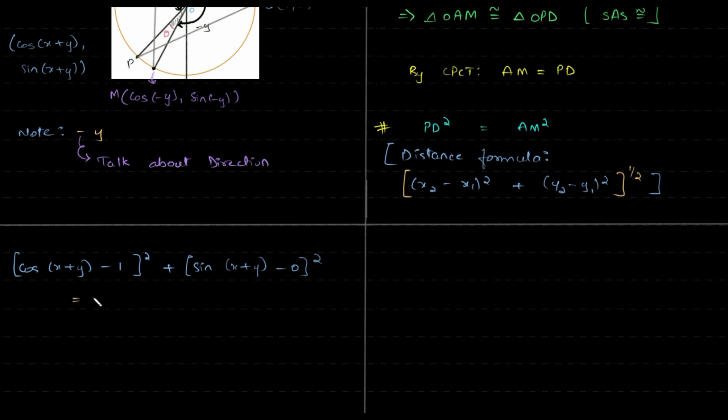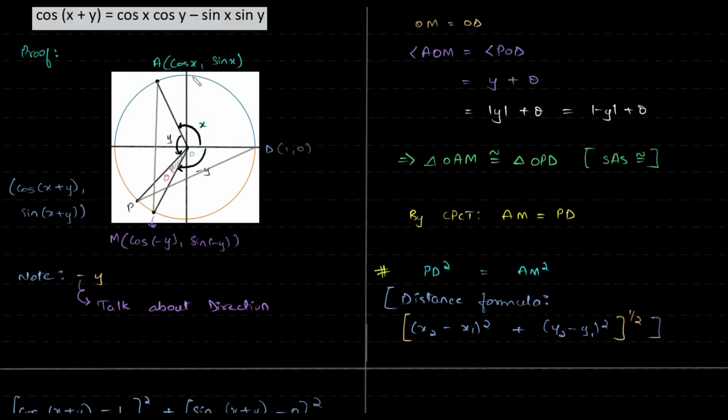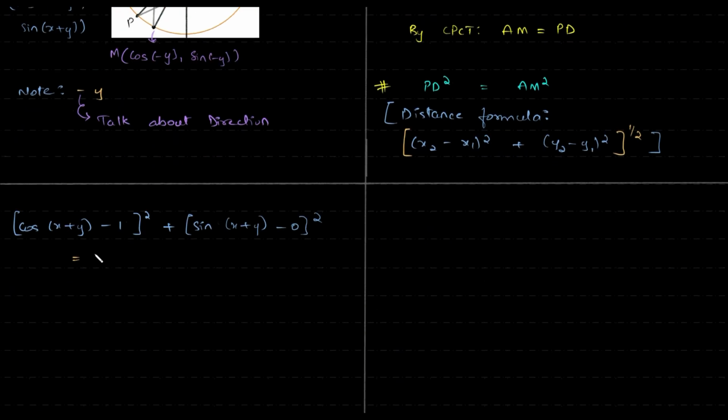And then the next is on the RHS. So we have cos x cos of minus y and sin x sin of minus y. So here too the same structure, not a big deal. So this would be cos of x minus cos of minus y, remember, the whole square plus sin of x minus sin of minus y the whole square.